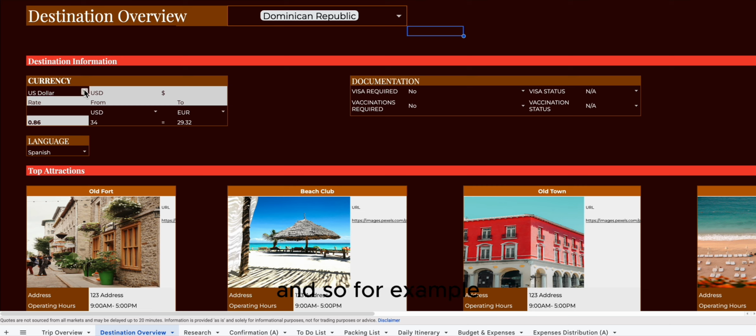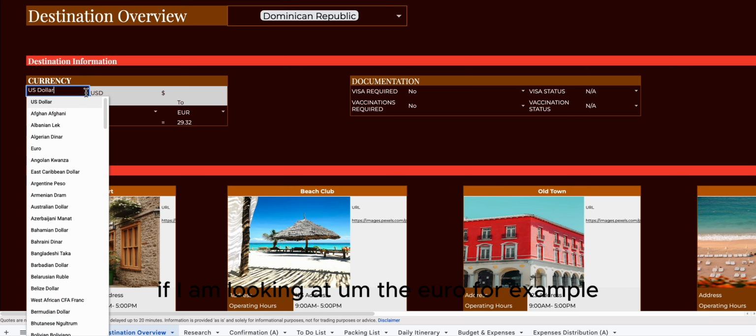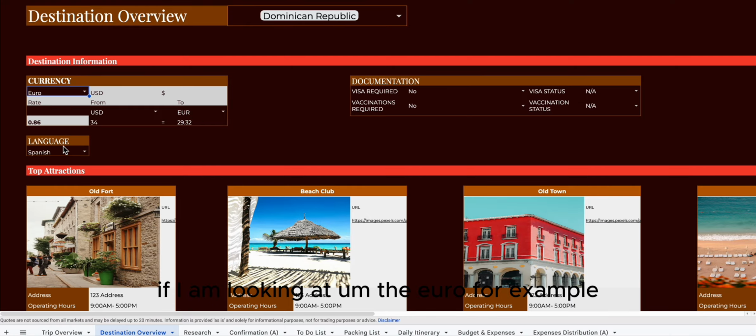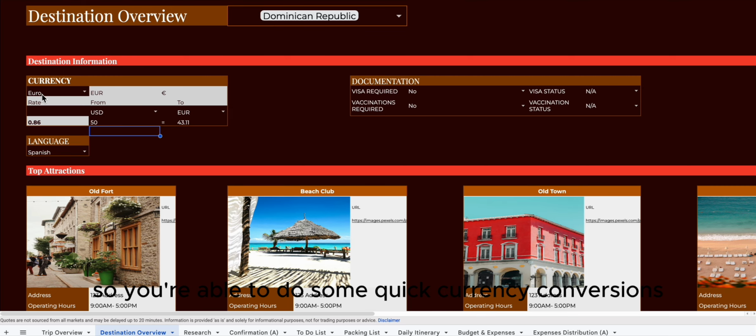So, for example, if I am looking at the euro, I am able to see that my euro rate from euro to USD is 0.86. And then if I actually want to do some currency conversions, I can see how much $50 would be in euros would be $43, or 43 euros rather. So you're able to do some quick currency conversions.